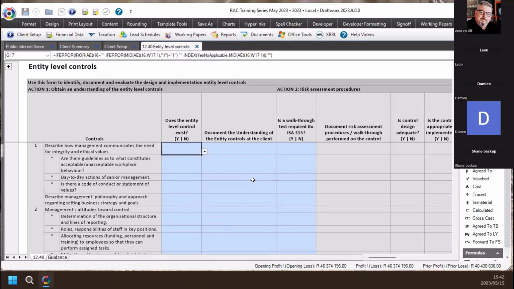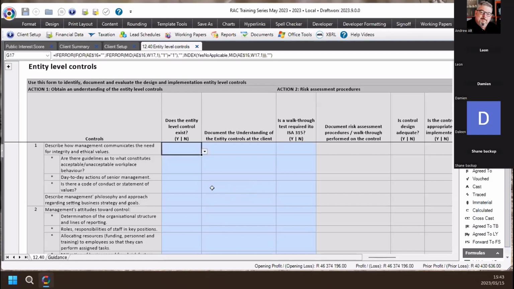That owner-manager might be hell-bent on not paying taxes. I get that, right? But that's a different issue that we're dealing with here. The fact that it's one person does not mean that there's a poor control environment. I would argue that actually there's a very strong control environment. There might not be a lot of transactional control, but given the way the entity operates, we can't say it's a poor control environment.